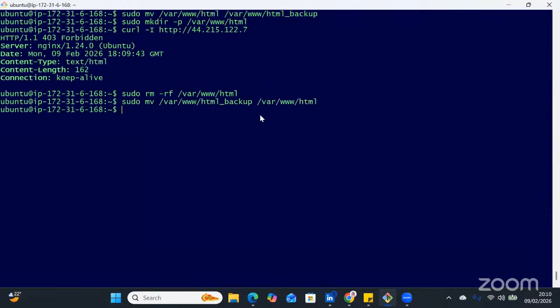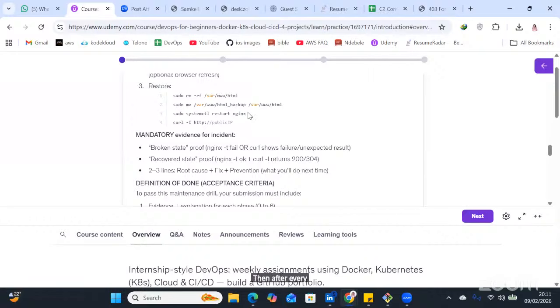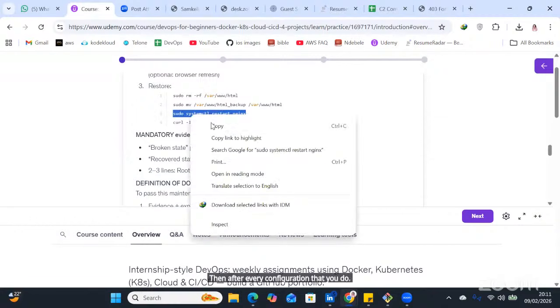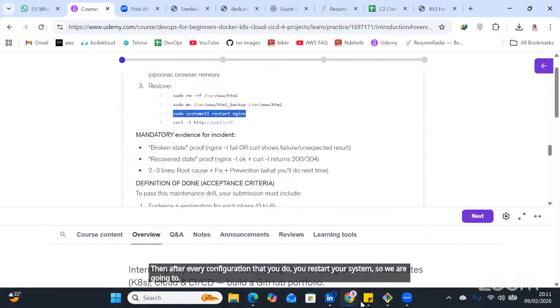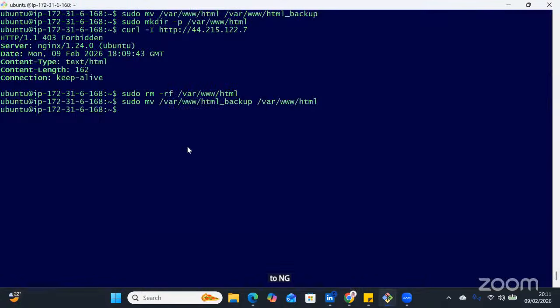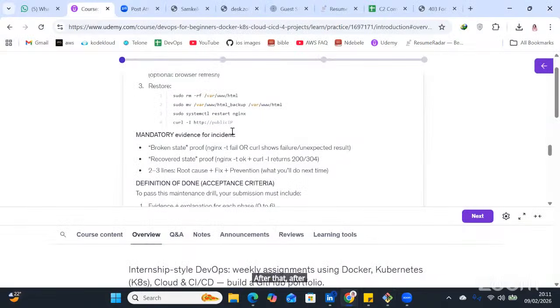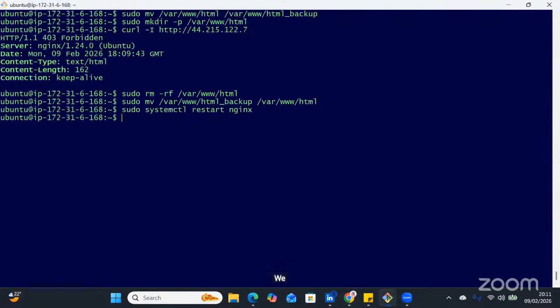Then after every configuration that you do, you restart your system. So we are going to do an Nginx restart. After everything is done, now we are sure we have done all the steps that we need to do. We need to go back and check again.